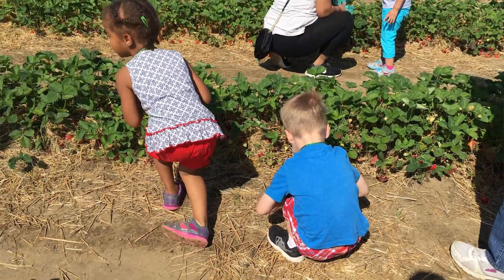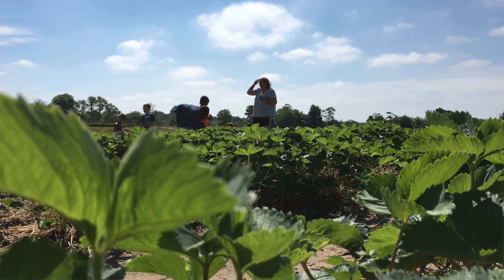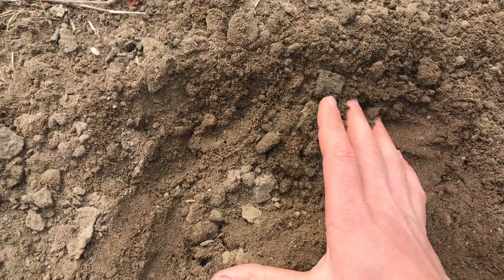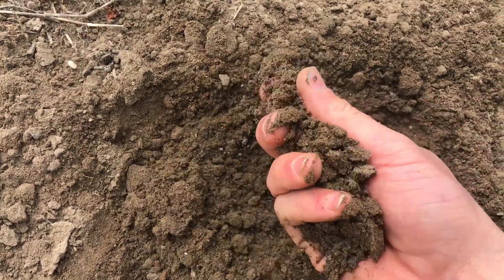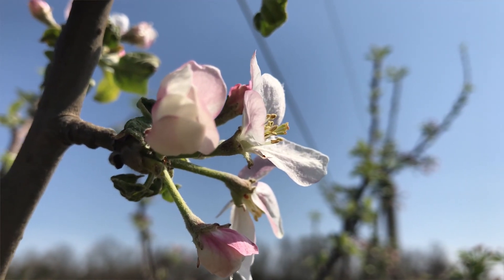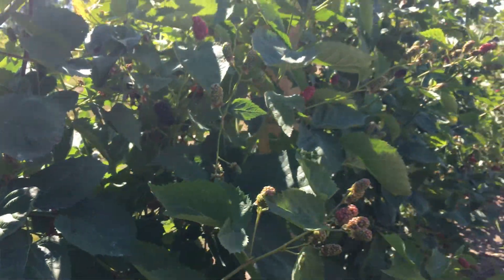The plants we grow here on the farm start as seeds. Now these seeds require the big four from nature, which are sun, water, soil, and soil nutrients. Now with these key elements and a green thumb, they help guide and aid the plant through maturity. And eventually you get to pick a mature fruit or vegetable.